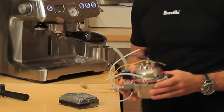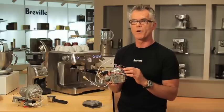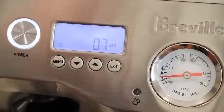This allows us to deliver it at exactly the temperature that the user has programmed it to, plus or minus a degree. Pre-infusion is where we deliver water at lower pressures and slowly ramp up to maximum pressure of 9 bar. This means that the ground coffee is more evenly soaked prior to full pressure.